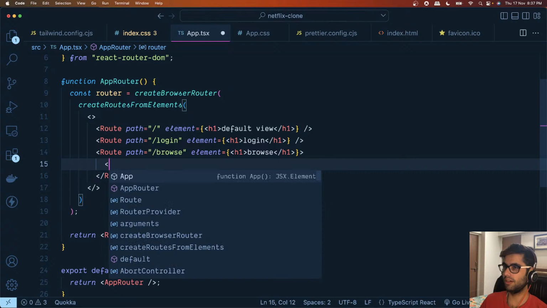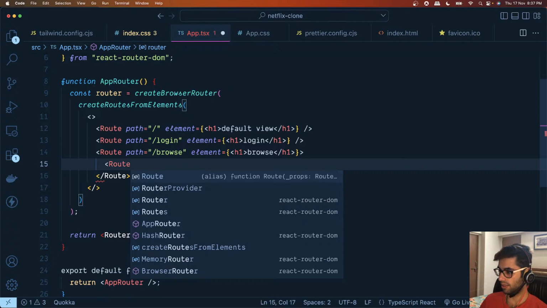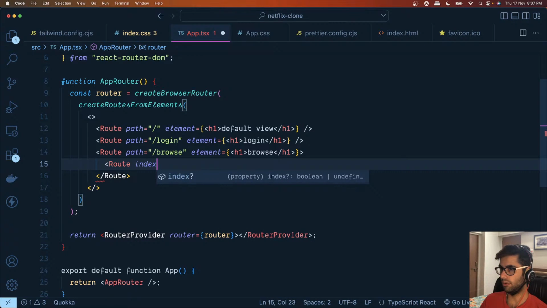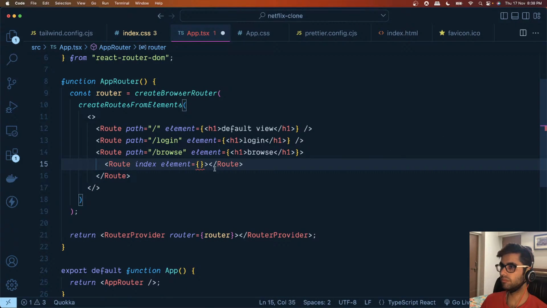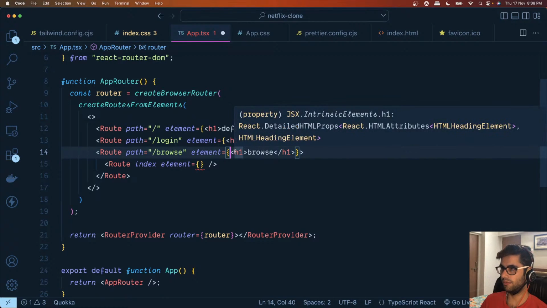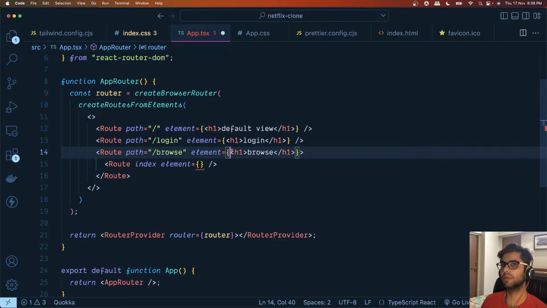So we'll have another route over here, and we'll call this index. Here we'll define a layout, because all of these pages have a header and some content and a footer. So for that purpose we'll be creating a layout basically.